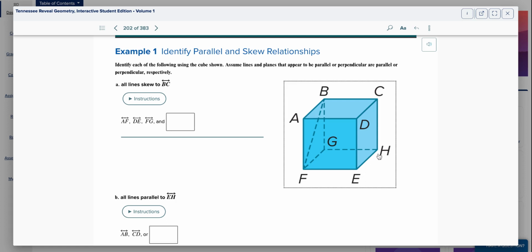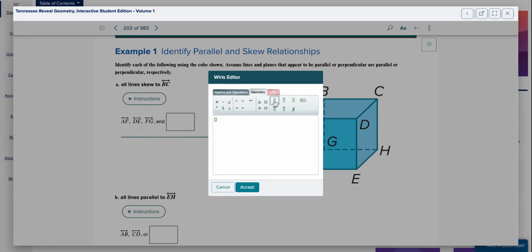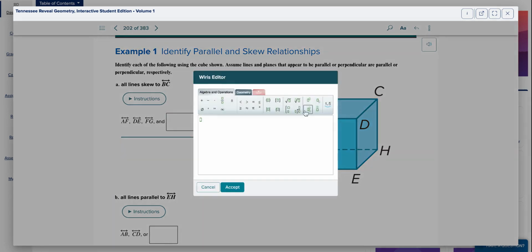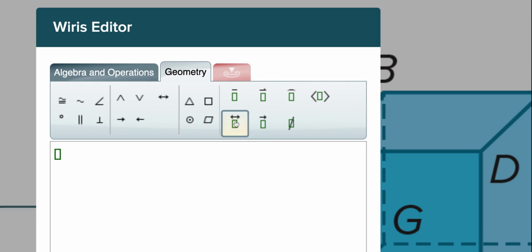So it looks like the next one's going to be HE. So FG and EH. All right, so let's see. Looks like I'm going to need to go to geometry so that I have something on top. I need a line. I can't tell if that's a line or not. EH. All right, it looks like I picked the wrong one. That's the segment. So make sure you pick the one that has a line on it. Go back to geometry. And there we go. This one right there, EH.